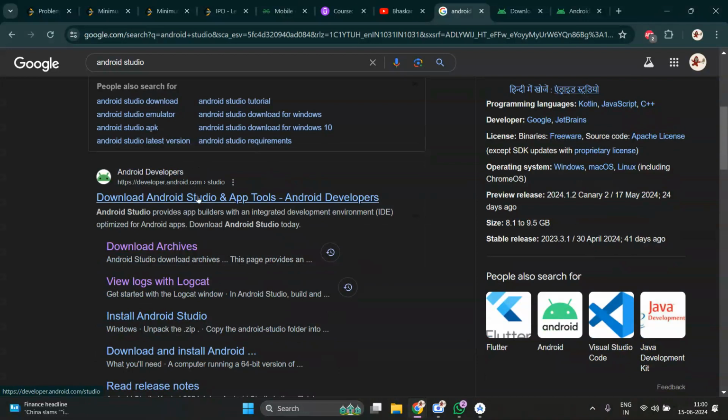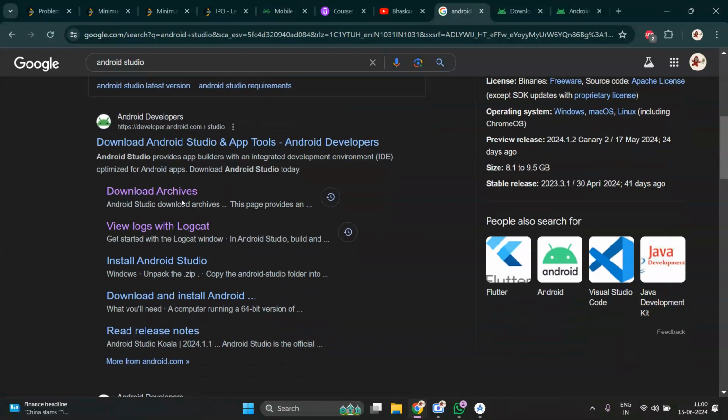As an Android developer, if we want to merge any repo from GitHub, or run any app which supports older dependencies, we have to download old versions. So simply click on download archives.